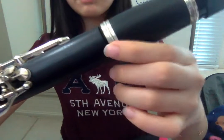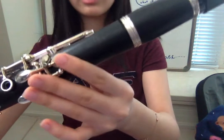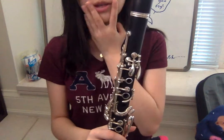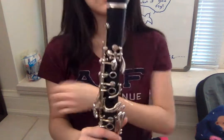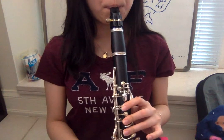If you guys get what I mean by pull out, it means to make a space in between the barrel and the first part of your clarinet. And also what you want to do is relax your embouchure. When your clarinet is sharp, it usually means your embouchure is too tight or there's too much force in the areas of your mouth. So it sounds a little bit more in tune now.